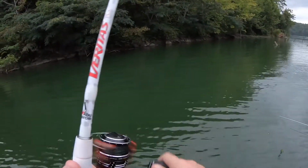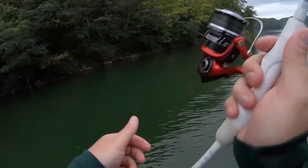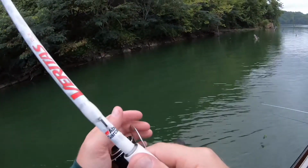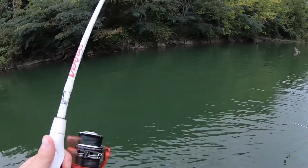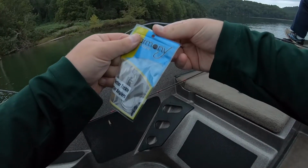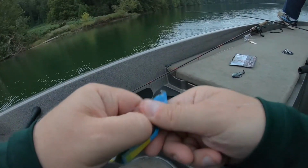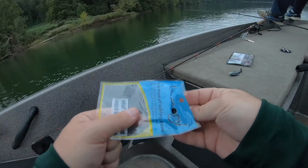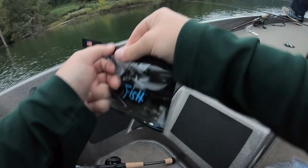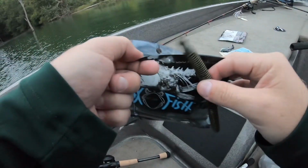Oh, yeah. There we go. A little closer there. Oh, yes. Right there ought to be the juice. Last bait I'm going to tie on before it gets dark, because I'm actually going to use these hooks that come with it. And we're going to try this big old beefy wormy. Weightless. There we go.